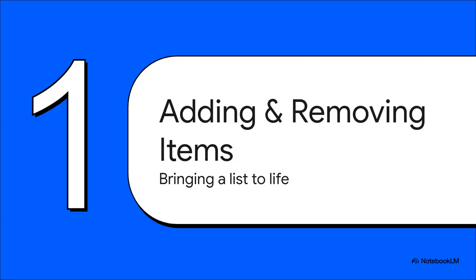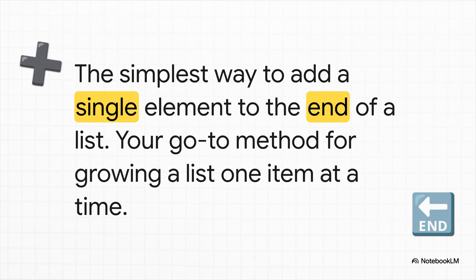Pretty cool, right? So, because lists are mutable, we've got a lot of power to change them. Let's start with the most basic operations, getting stuff into and out of our list. To add just one thing, your go-to method is almost always going to be .append. It does exactly what it sounds like. It just sticks a new item on the very end of the list. Simple, clean, and, as you'll find out, really fast.